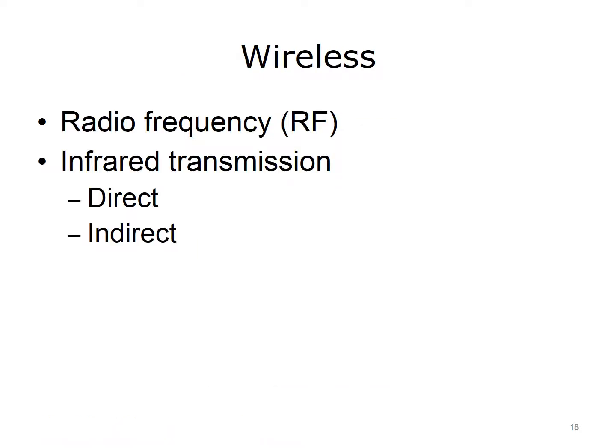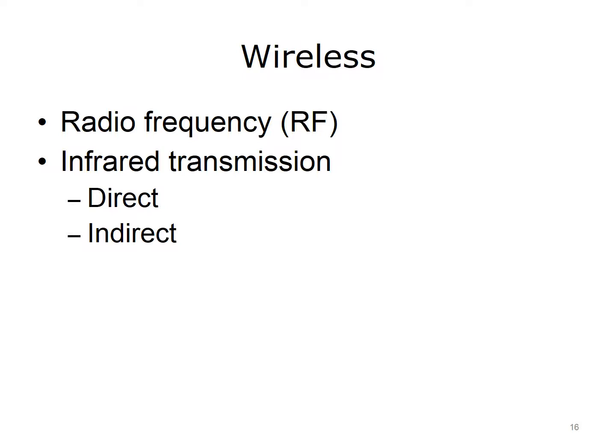Slide 16. In addition to using copper or fiber optic cables, we can use wireless to connect our network devices. There are 2 types of wireless transmissions: radio frequency, RF, and infrared. Radio frequency transmits a series of radio waves across a set frequency. RF is used by cell phones, radios, and walkie-talkies. Infrared networks use infrared light signals to transmit data through space. Examples are remote controls, UPC scanners at stores, and infrared mice, keyboards, etc. for computers.